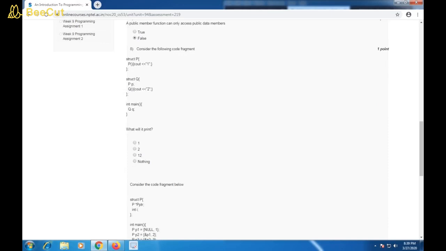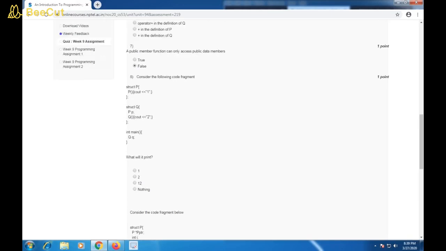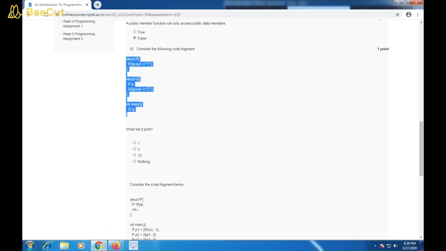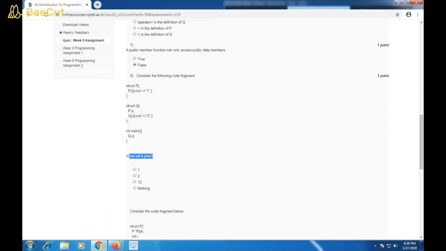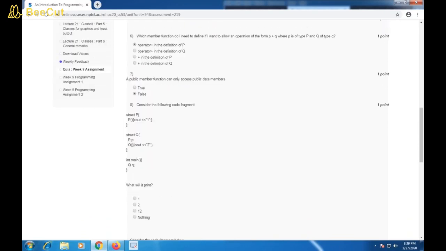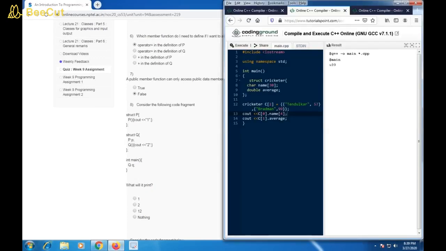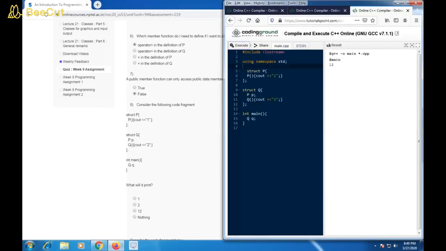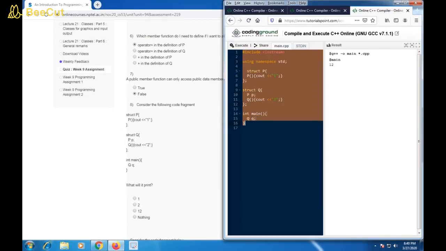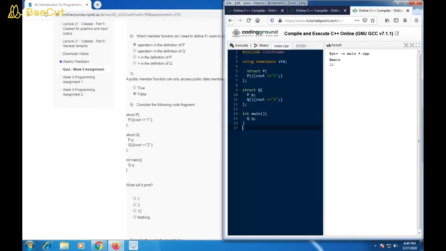Let's move on to the eighth question. Consider the code fragment, and they gave some piece of code and they asked what will it print. So guys, I will show you the proof. Let's go to the online compiler again. So guys, I have written here, I have added hash include and using namespace also.